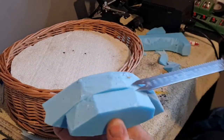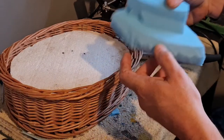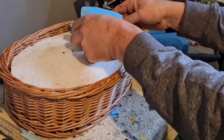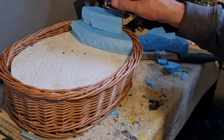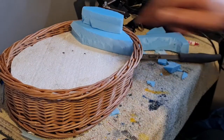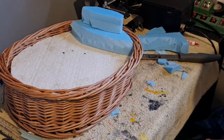This can all be filled in with gap filler, so we're not worried about that. You know, there's no straight lines in nature, so this doesn't have to be in any way perfect. It's not meant to be perfect. It's meant to be rustic. So I think if we bond him to there, then later on we can bond that to there. Is that tall enough?